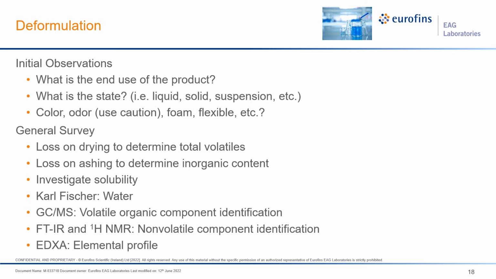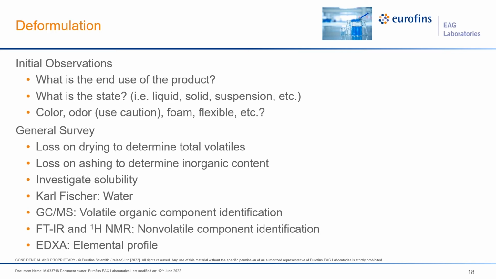What state do you need the product to be in? Liquid, solid, suspension, foam, etc. Color, odor, and in this instance I put use caution. You want to make sure that if your product has an odor, that the odor is acceptable for the application. Foam, flexible, what do you need this material to do?